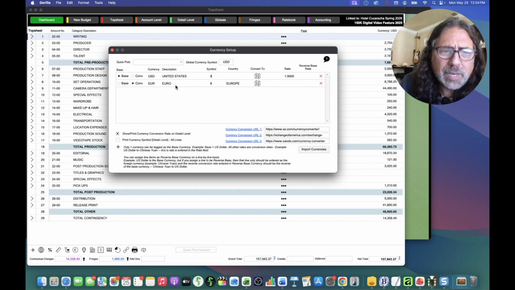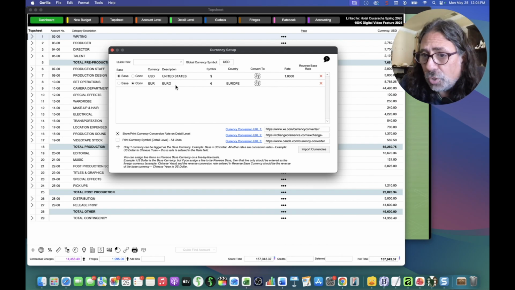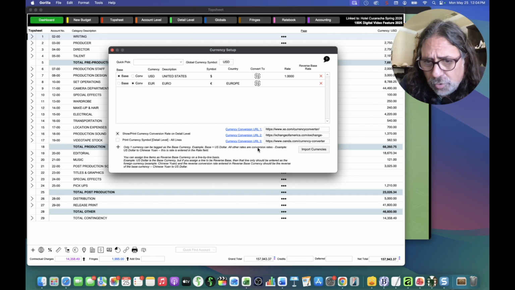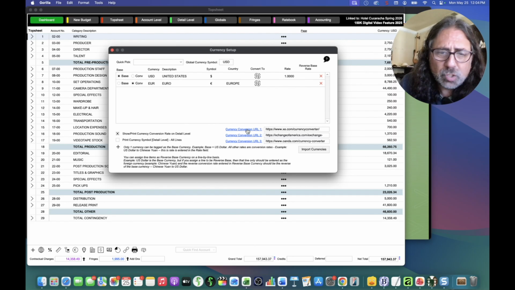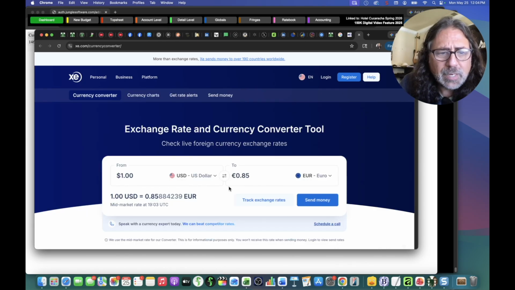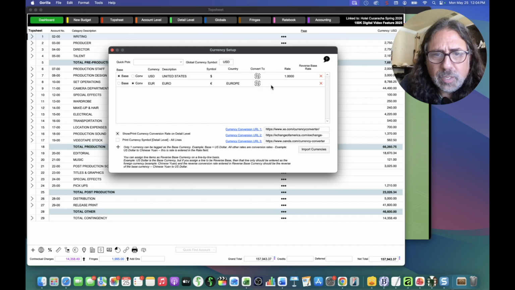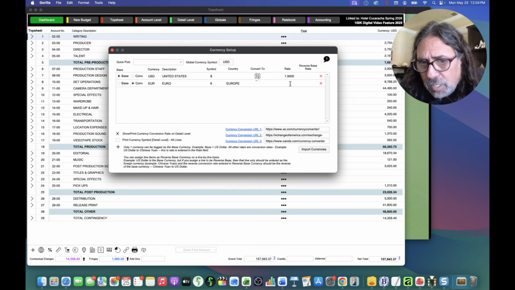So let's go ahead and find the current conversion rate for euros. We have some URLs down here that you can click on. I'll just click on the very first one. And for euro, the conversion rate here is for $1, it is 0.85. So we're going to go ahead and put in the conversion rate right here as 0.85.